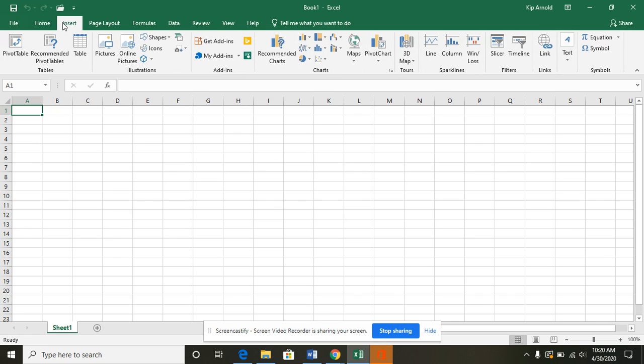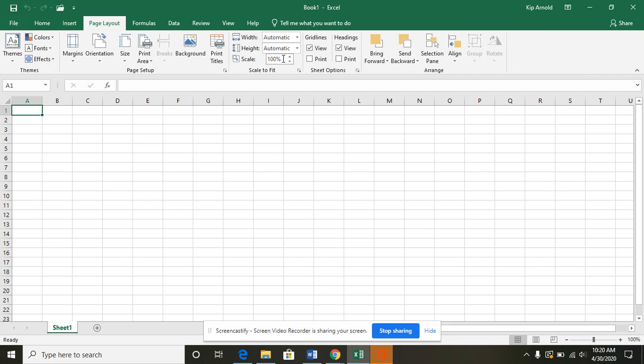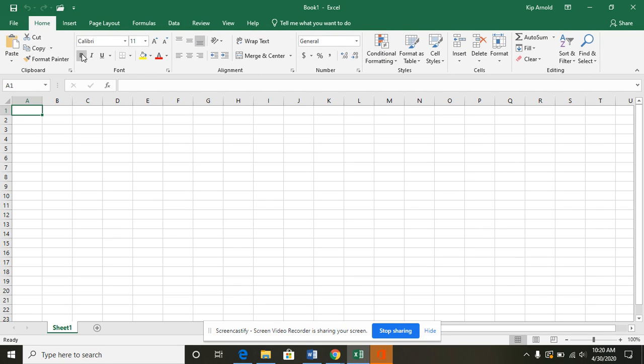Every time I click on one of these tabs, you can see this large menu down here changes. That menu is called the ribbon. As we use this ribbon, we'll talk about different groups. So I would say go to the Home tab, go to the Styles group, and click on the Cell Styles option. That's kind of the way that I would talk about and navigate us to the right area, the right button, the right tool.